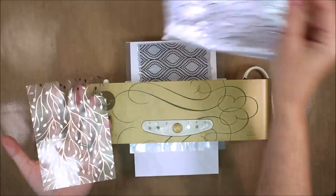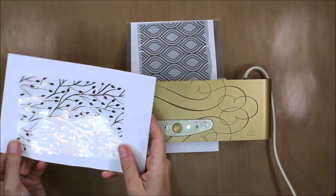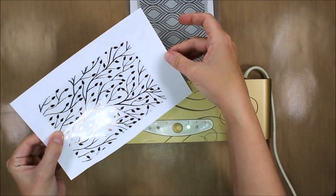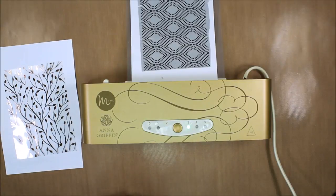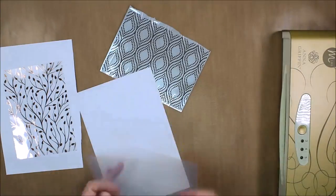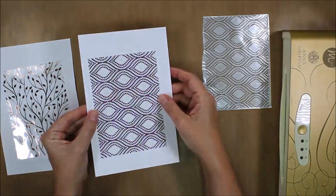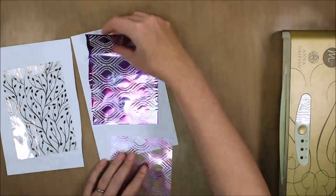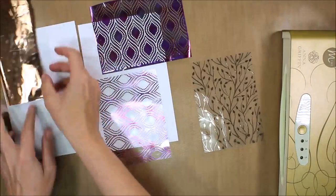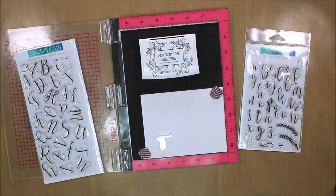Fairly quickly you can remove it, and then you just pull the foil off. Hopefully you can see the gorgeous rose gold on those branches — absolutely beautiful. And then the purple I love even more on this groovy design. As soon as it cools off, which is pretty fast, you just peel it off and the foil transfers beautifully on these sheets. Then you have this extra piece that I will use later on like a toner sheet to get the backwards pattern going, so I'll save those and set them to the side.